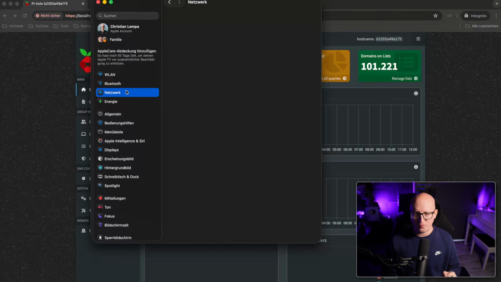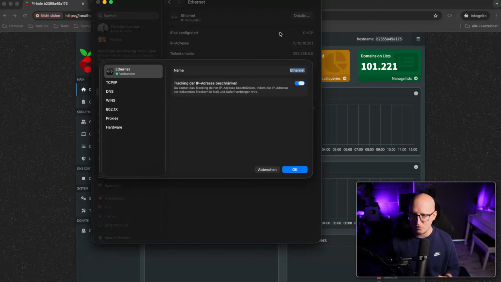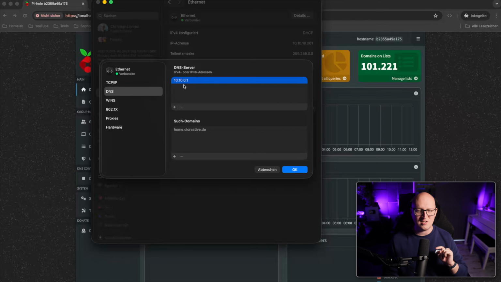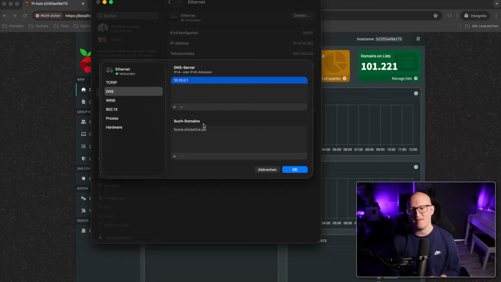So you can now just go to every device and configure this in the settings. On macOS, for example, you just need to go to Network, go to Ethernet, and then go to Details. There you can configure the DNS server and switch this from the primary gateway address to your Pi-hole instance. However, if you need to do this on every computer, every device, every phone, every laptop, every smart TV, that gets tremendously complicated and annoying.